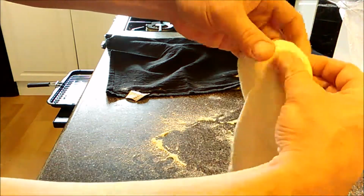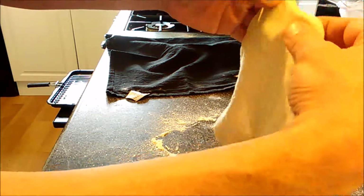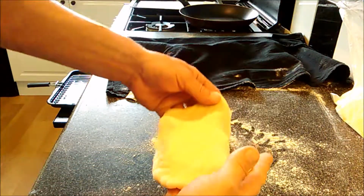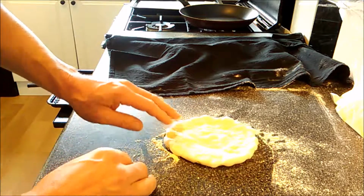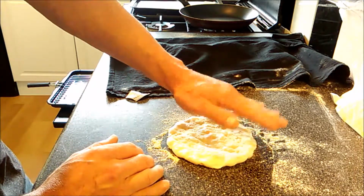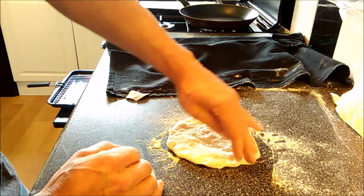You can feel with your fingers any thicker bits, just give them a little squeeze, a little stretch, whatever you feel right to even it out. It doesn't have to be perfect. I mean, that's just a rough thing. And any really big bubbles that form on the end you can just pop, because they'll just blister up and burn.